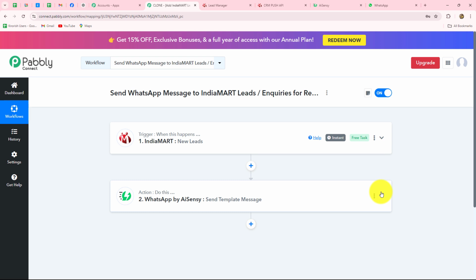So now whenever we receive a new inquiry from a new lead for our real estate agency, we can quickly send them an automated WhatsApp message with the help of AI Sensei. And in a similar manner, you can customize your template. You can send customized messages according to your services, according to your business. You can provide offers to your customers who are going to book appointments with you. And in this way, you can simply connect with your leads to make them paying customers. I hope this effortless process is clear to you and helpful for you.